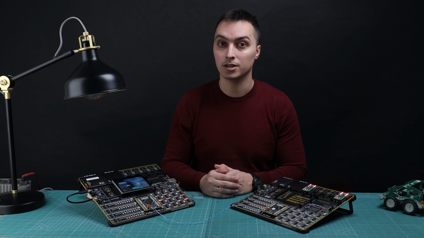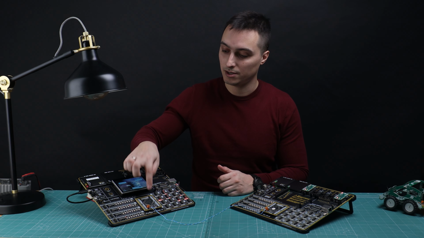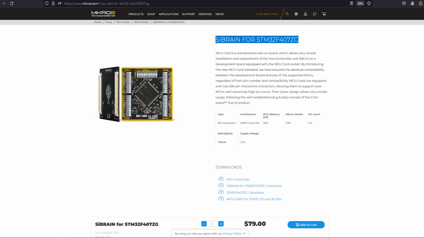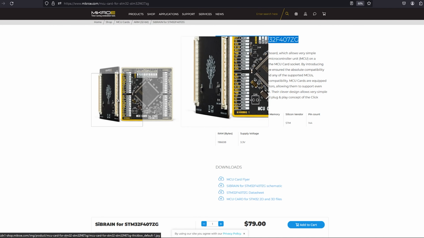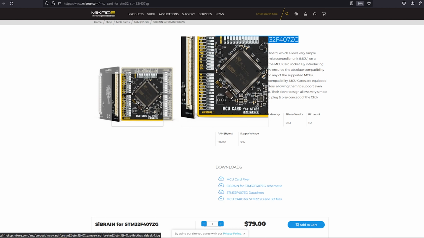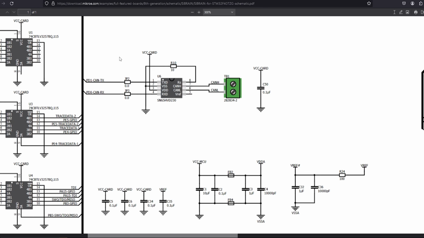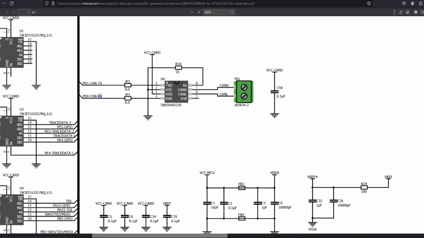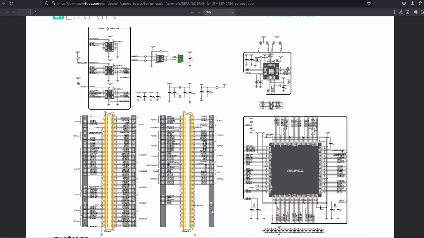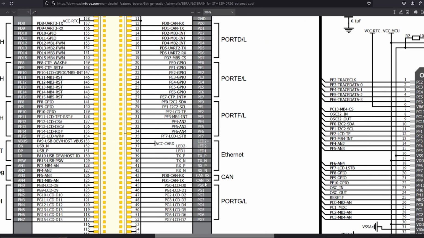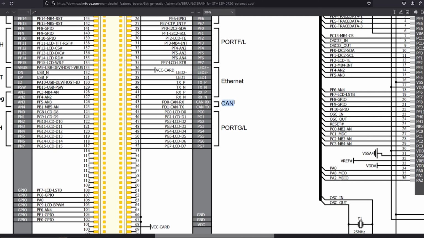How did I make sure the hardware I selected has CAN pins and a CAN transceiver? Well, I used SiBRAIN. The SiBRAIN card, a microcontroller card which has a standardized outline, is being utilized for this project. In other words, this microcontroller card is going to act as a CAN transmitter. If I jump into the schematic of this microcontroller card, I'm able to see the actual pin names which are dedicated for the CAN communication. And of course, here is the CAN transceiver. If the actual connection between a microcontroller and the SiBRAIN card is needed for some reason, just zoom out and focus on the CAN section of the SiBRAIN card. Just remember those numbers, 43 and 44, for a moment.